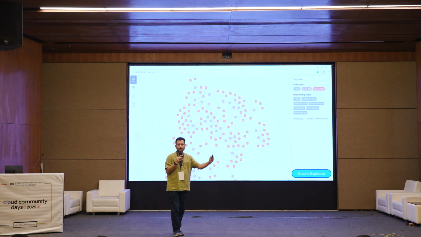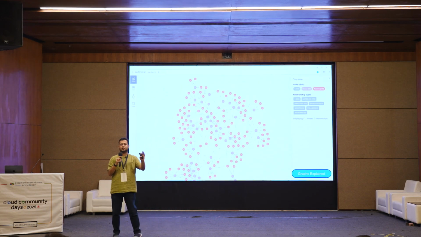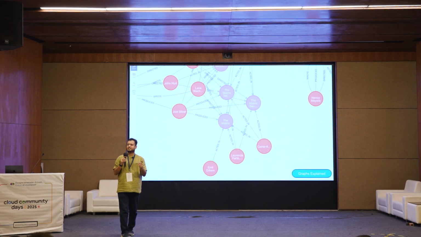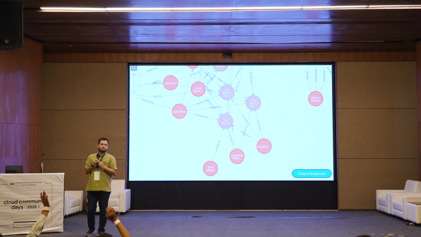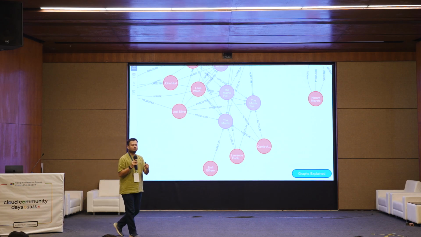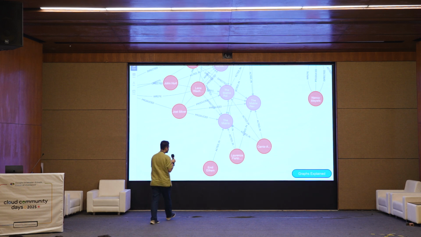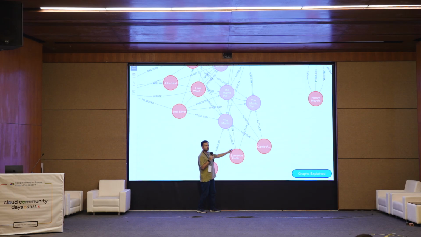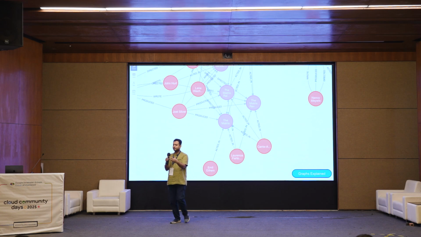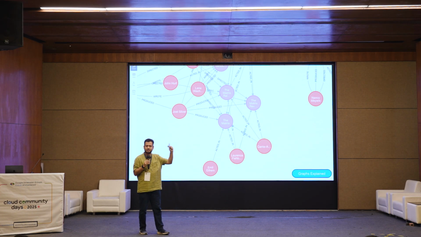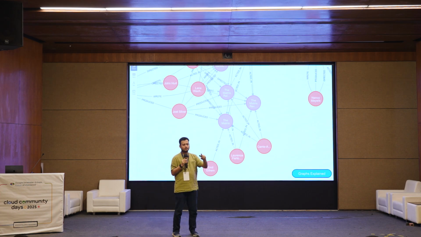Now, this is a simple graph that I want to show you in a Neo4j graph database. This is a very small graph, but it looks very big. How many of you have seen the movie The Matrix? In the movie Matrix, there are multiple people who have contributed differently to the movie. There is this person who has acted in the movie, this person has also acted in a movie. For a person, you can either act in a movie, direct a movie, produce a movie, and you can do different things to a movie, right? All of these relationships are captured in this particular graph that you see here. Does this make sense?